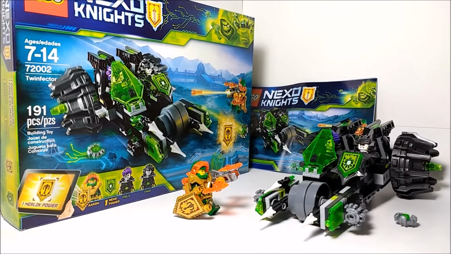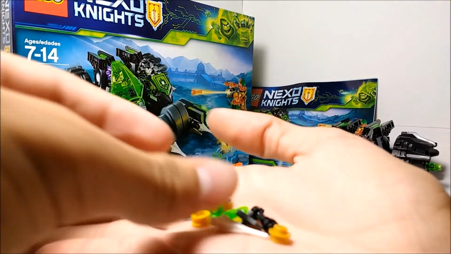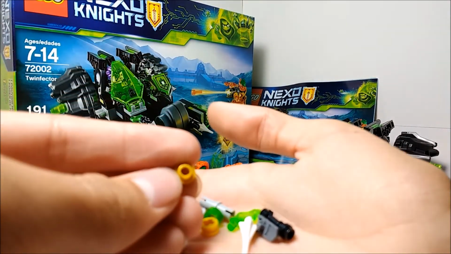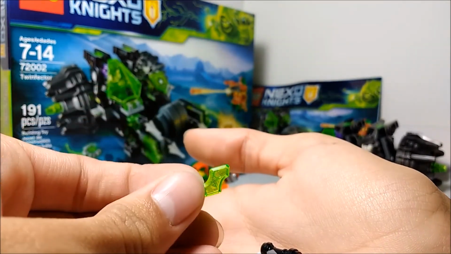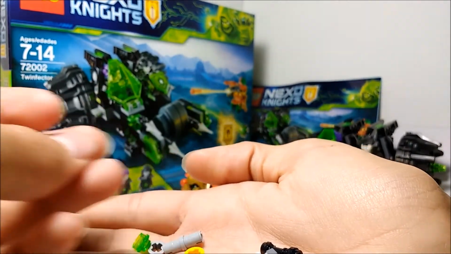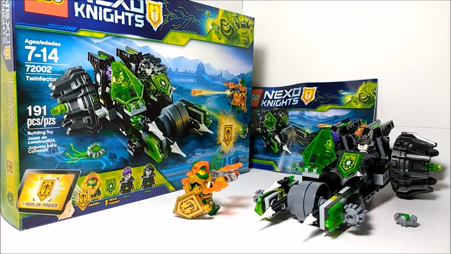So before we go over my final thoughts on this set, we can take a look at a couple of the extra pieces. So here are all of them. Probably the only ones worth pointing out are this 1x1 Pearl Gold Hollow Stud, and also this new piece that's in Trans Jungle Green. So those are probably the only notable extra pieces that we get, or at least the most interesting ones.